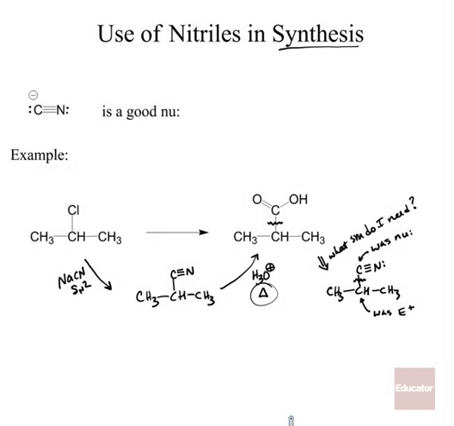So nitriles are very handy as a way to synthesize carboxylic acids. One last look at this problem: there's another strategy we can think of, another way we've seen to make carboxylic acids. Instead of doing a functional group interconversion right here back to a nitrile, what if we did a disconnection right away and asked about these two carbons? Which one could have been a good nucleophile? Which one was an electrophile? What reaction have we seen that comes together and forms a carboxylic acid?